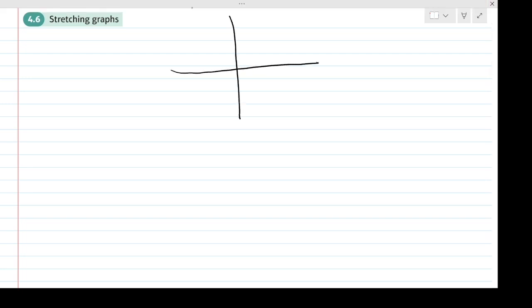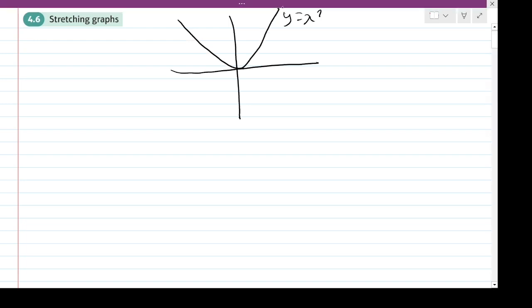So now we're going to look at stretching graphs. So let's have a look then. So let me pull up my example function again. So let's say we have x squared here. Okay, now what did we do last time? Last time we considered if we added numbers. So if we firstly added to x, we would have f of x minus a, in order to move it a units to the right.